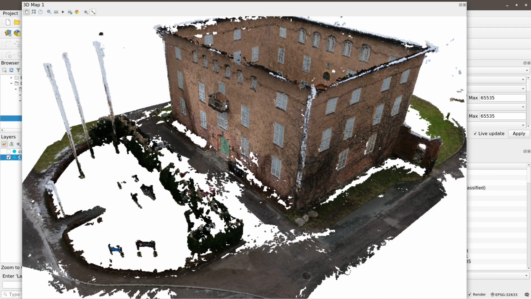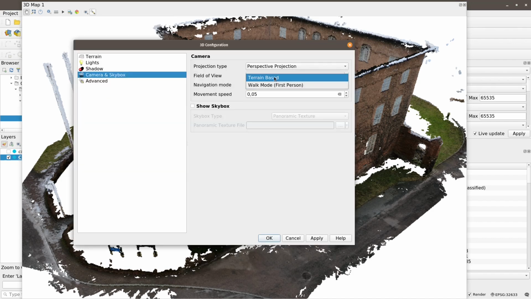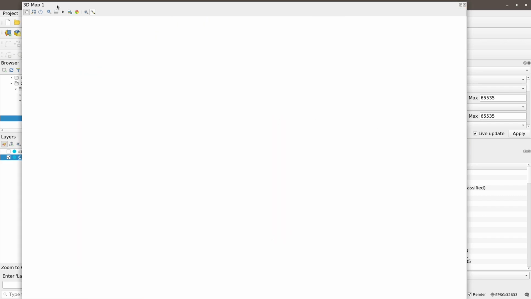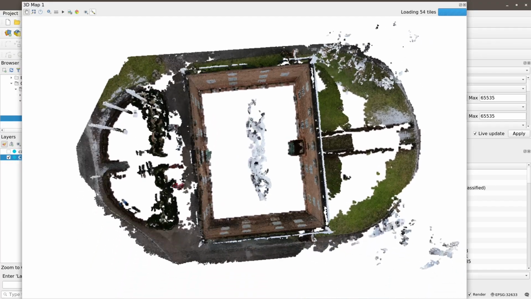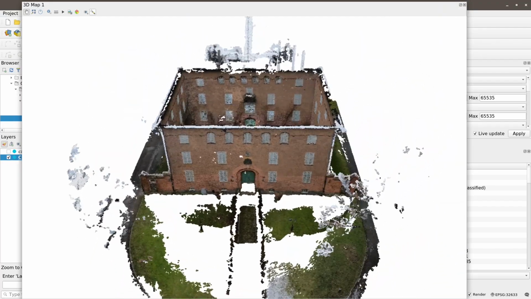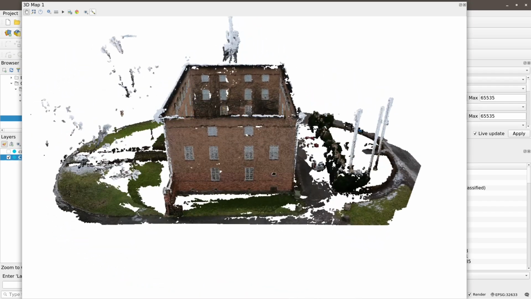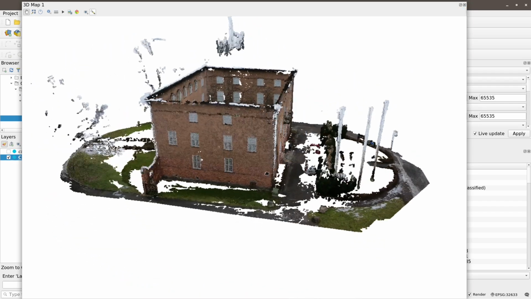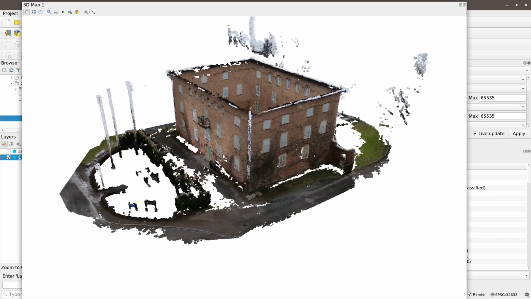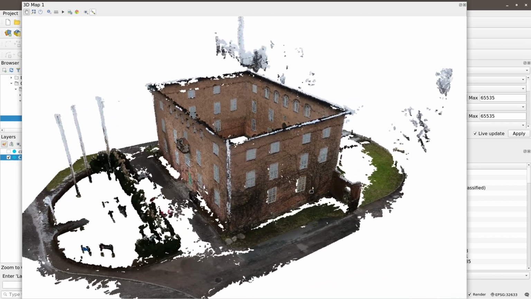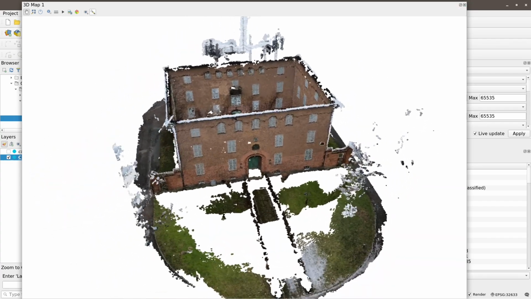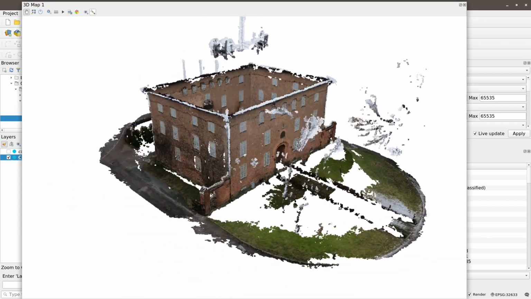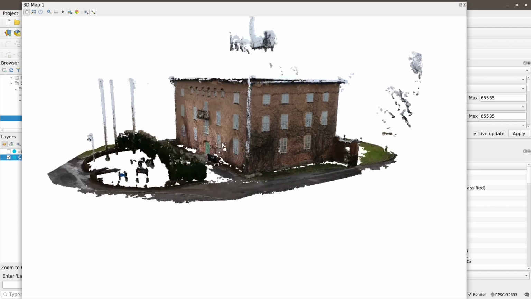If I switch back to the terrain-based mode, it will disappear from the screen because it is slightly different between them, so it doesn't seamlessly switch between the modes. That would also be nice if it could do that. Yeah, but that's it, more or less.